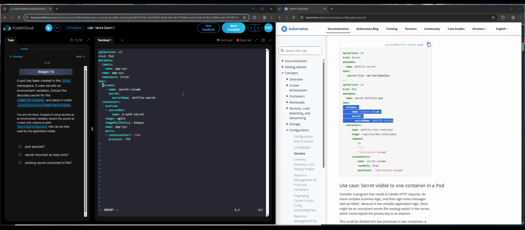And this should line up, because that lines up with the E, and then the dash is to the L, and the name and the secrets match, so that's correct. And this is at the right point, so that's fine. And then all we have to do is write the secret name over here, and then the only thing left will be that we need to put another dash with the image. So that should be fine. That lines up with containers. And now we don't actually need this because we're not storing it as an environment variable anymore.